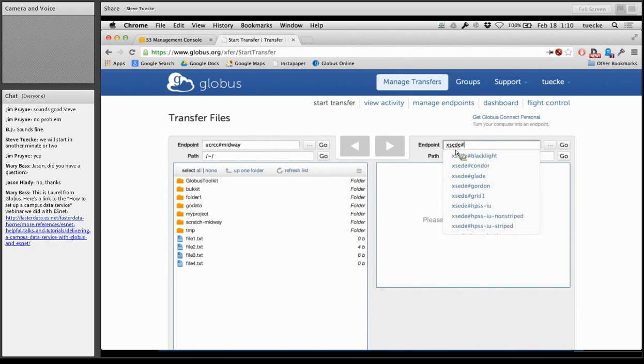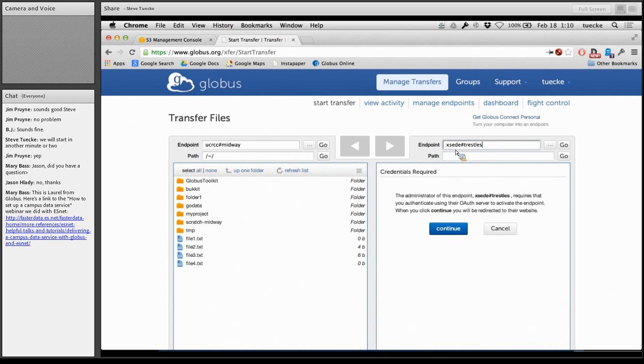But if I go to another system, like let me go off to an XSEDE system, Trestles, a computer out at San Diego Supercomputer Center, I have to log in there the first time I touch it. For those of you who've been using Globus for a while, you notice this page has changed a little bit. We've rewritten a bunch of our user interfaces to be a little bit smoother, with more work coming down the pipe.